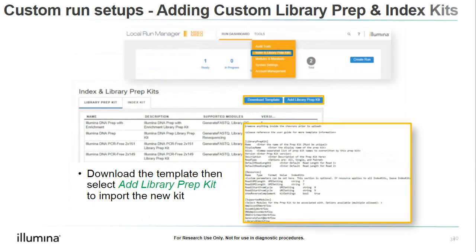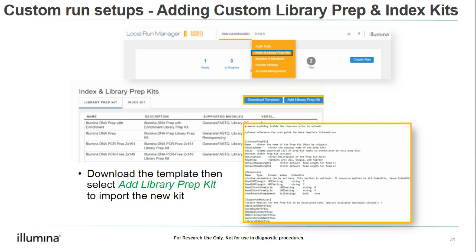Besides selecting custom from the drop-down menu, we do have the option to add your own custom kits if you're using third-party or homebrew kits repeatedly. But there are 2 files you need to download, make changes to, and upload back to the software now. There is a library prep kit and the index kit, and you can download templates from the interface or download the files that are already used by installed kits if you just want to make changes or have something similar to current kits.